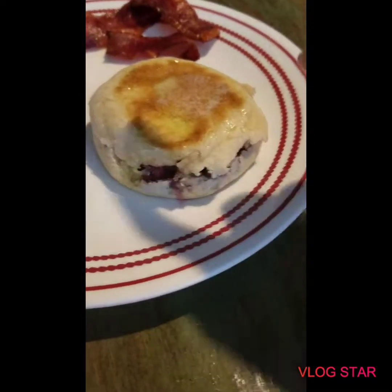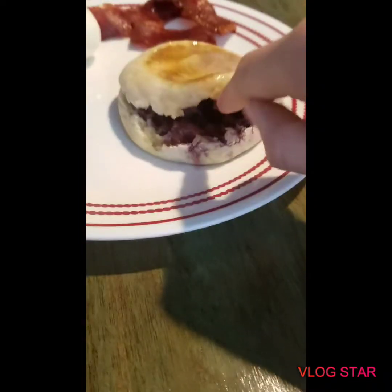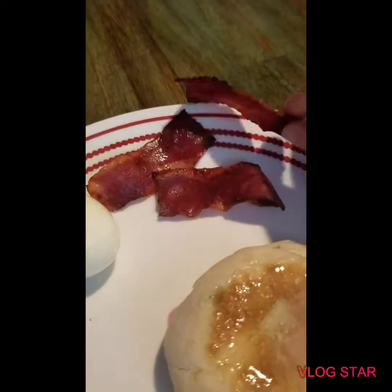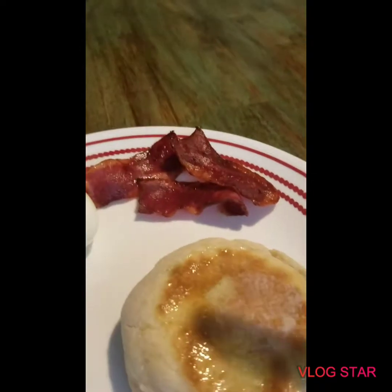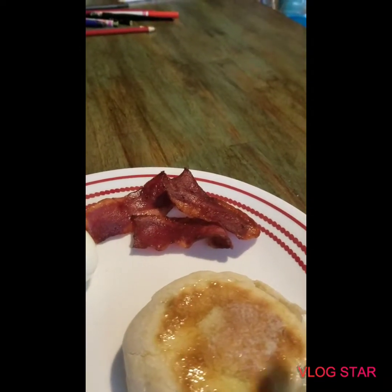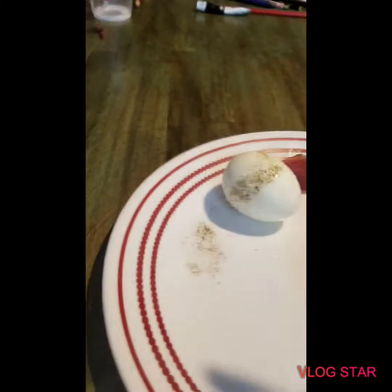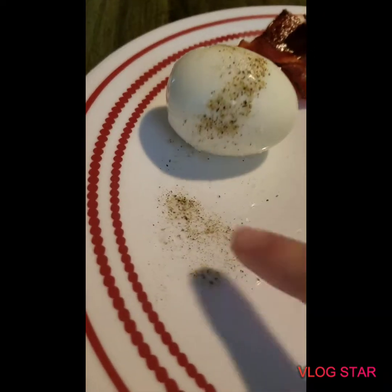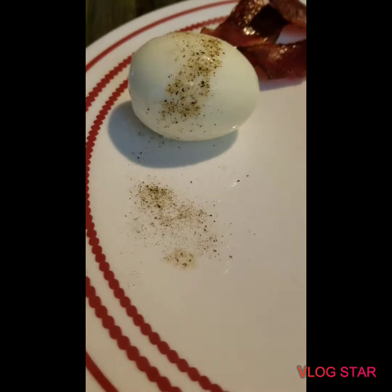I have an English muffin. I have some grape jelly in there, and melted butter on top. Some bacon. I forgot to put this out, but I have bacon right here. Put the red bacon in right there. And then I have a boiled egg. Actually, I mean oven, I'm warm again. And then I have some salt and black pepper right here that I accidentally rolled in it. It's fine.